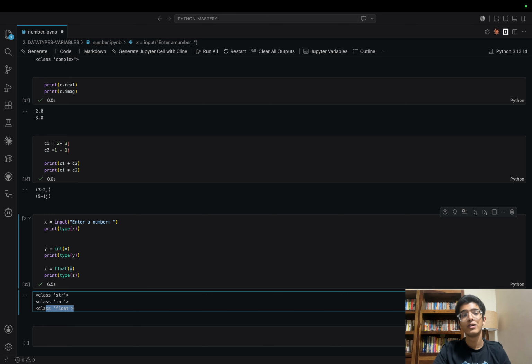So let's do a small recap of what we have learned till now. Int type is basically whole numbers, exact, unlimited size in Python. Floats are decimals, approximate due to binary storage, and complex are real and imaginary parts, written as a plus ib or a plus bj, whatever you like, and useful in engineering and science. And we have 7 operators like plus, minus, multiplication, division, etc., which you have to learn. And then we talked about the type function, which is our first debugging instinct, which we use early on and often.